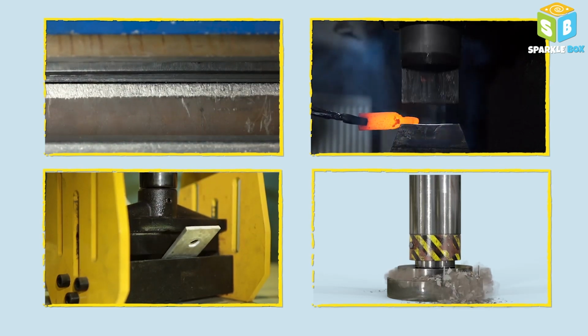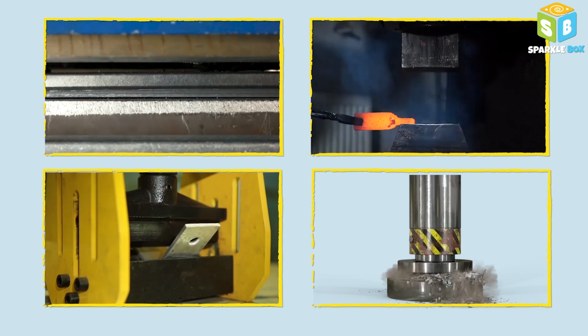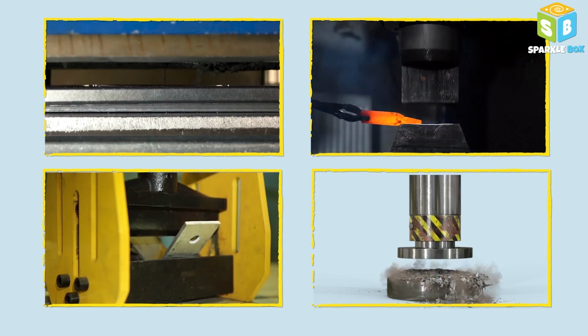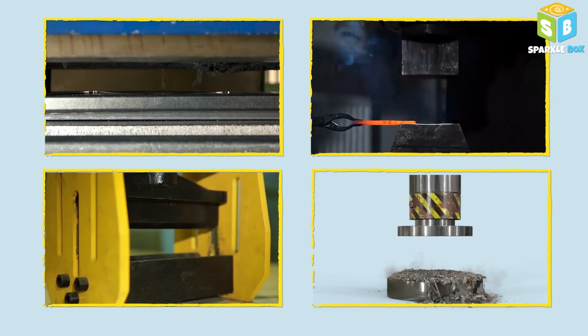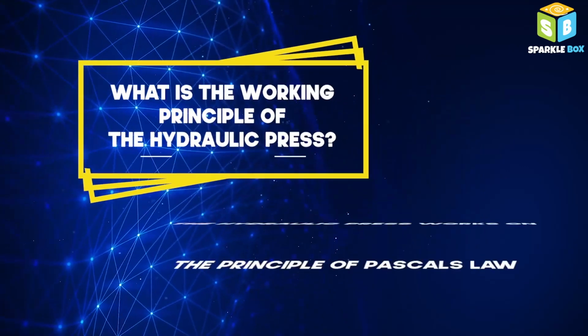The common use for hydraulic pressing is primarily forging, clinching, molding, blanking, punching, deep drawing and metal forming operations. What is the working principle of the hydraulic press?